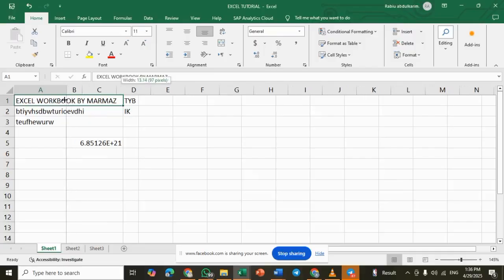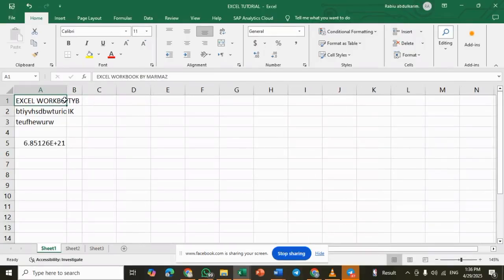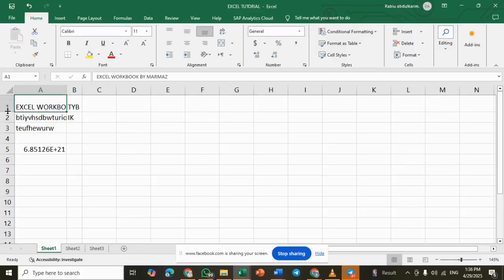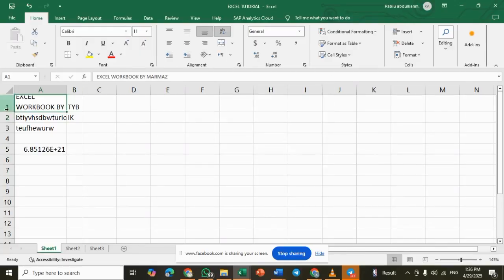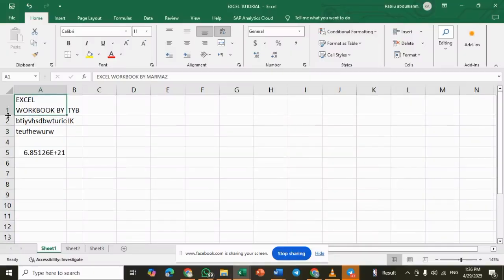You want it to remain in this same size. So how do you do it? It is either you come down here to drag and click on the wrap text, so it will be in this form. Do you understand? So you can see we have the upper layer and the lower layer.